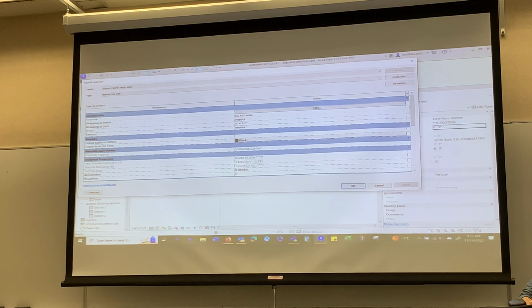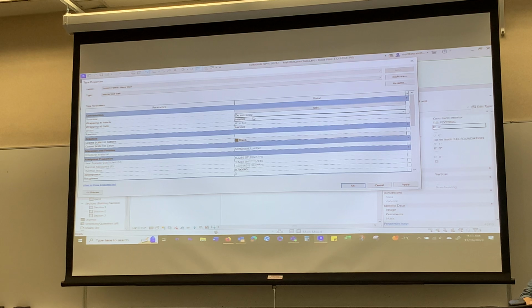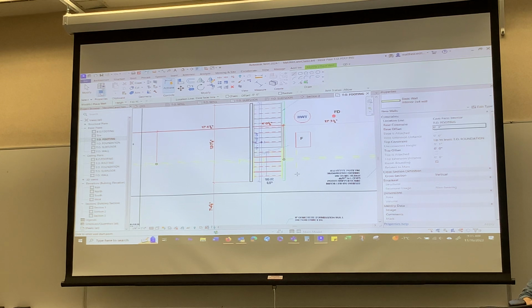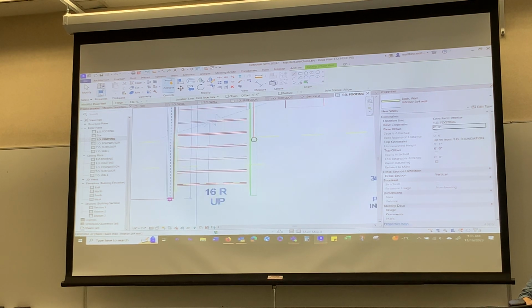And see where it says wrapping at ends in my 2x4 interior wall? I've got that turned on to interior. If you wanted to change it, you just hit this drop down box. It comes stock as none, but I already changed it on my top floor. I don't know if everybody did that or not, but if you did, you might as well now. That's just for when you have an end of a wall. So that's all cool. You could create a new wall type with just drywall on one side as well. It's difficult to do, but we're just going to leave it like this for now.